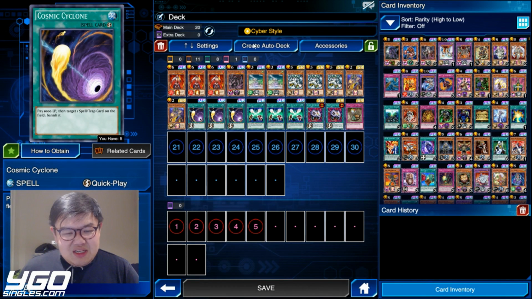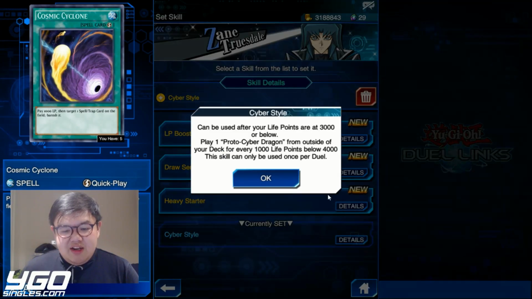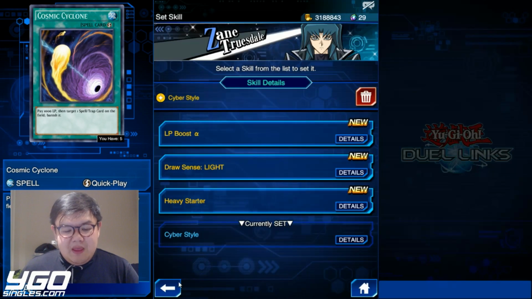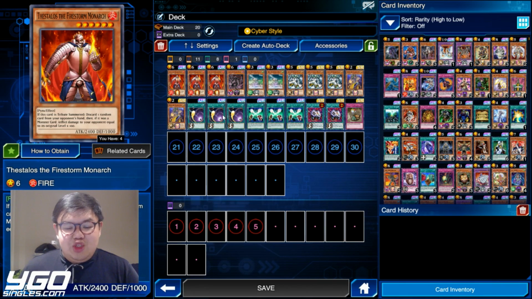And Cyclone's in here because of the skill Cyberstyle. Cyberstyle is Zane's skill that lets you summon a Proto Cyber Dragon per every 1,000 life below 4,000. So these Cyclones can get you up to 3 Proto Cyber Dragons to use as tributes.